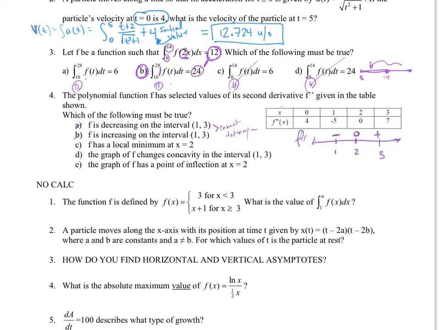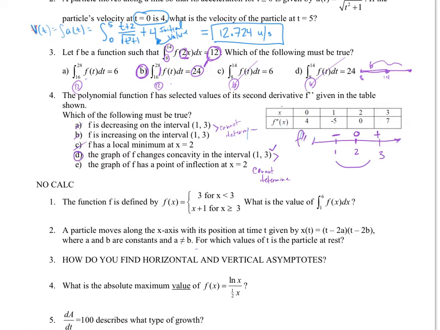Take a look here. Is this a local maximum? Well, no, it's not a local maximum because I'm taking a look at the second derivative. So now it's got to be one of these two. Does it change concavity? Well, yes, it does change concavity. It goes from a negative value to a positive value. So yes, it does. So let's hold on to that. And the graph of f has an inflection point at x equals 2. At the actual value, we can't determine if this is an inflection point right there. Cannot determine. So we know that the answer must be D.